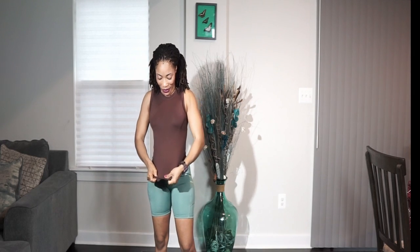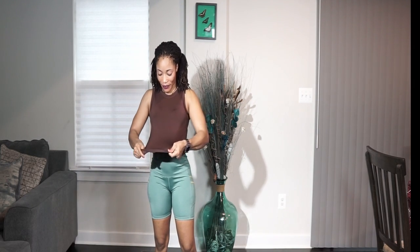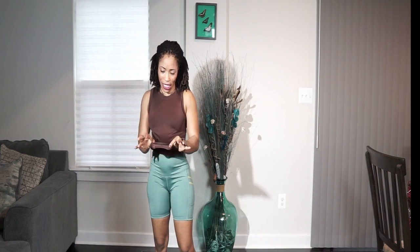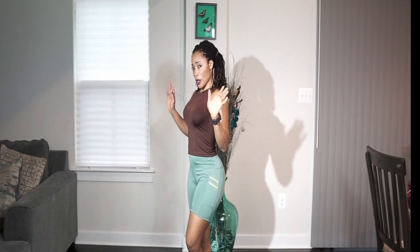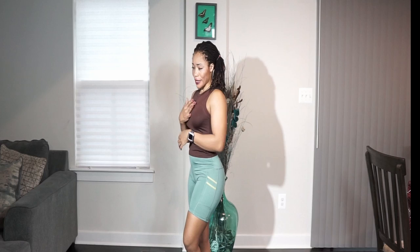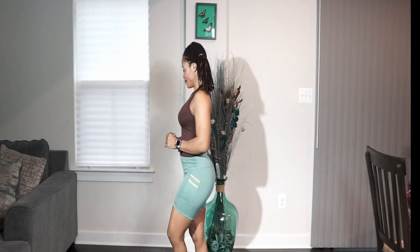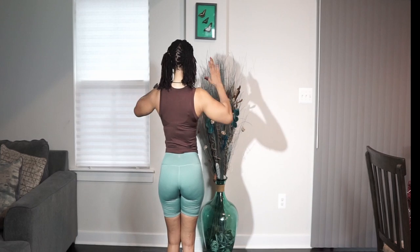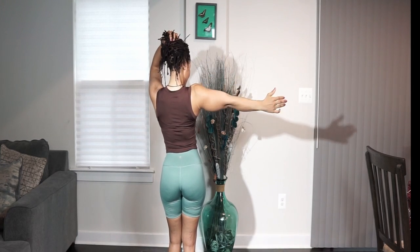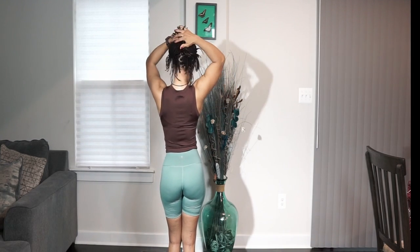I love the material, okay? It's very, how do you call it? Body contouring. It's very elastic, it's super strong. You can definitely do an upper and lower body workout with this. The way it feels is super comfortable and I like it. It's slicky. Guys, this is it. What do you guys think? You like it? You like the design?